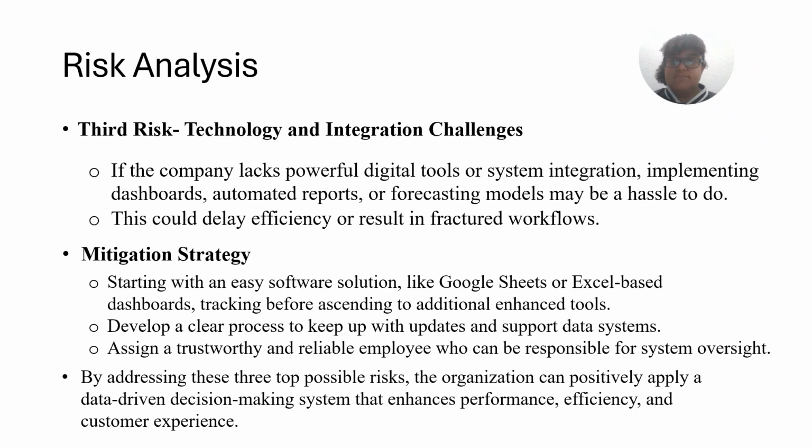The third risk is technology and integration challenges. If the company lacks powerful digital tools or system integration, implementing dashboards, automated reports, or forecasting models may be a hassle to do. This could delay efficiency or result in fragmented workflows. The mitigation strategy for this is to start off with an easy software solution like Google Sheets or Excel-based dashboards, tracking before ascending to additional enhanced tools. Develop a clear process to keep up with updates and support data systems. Assign a trustworthy and reliable employee who can be responsible for system oversight.